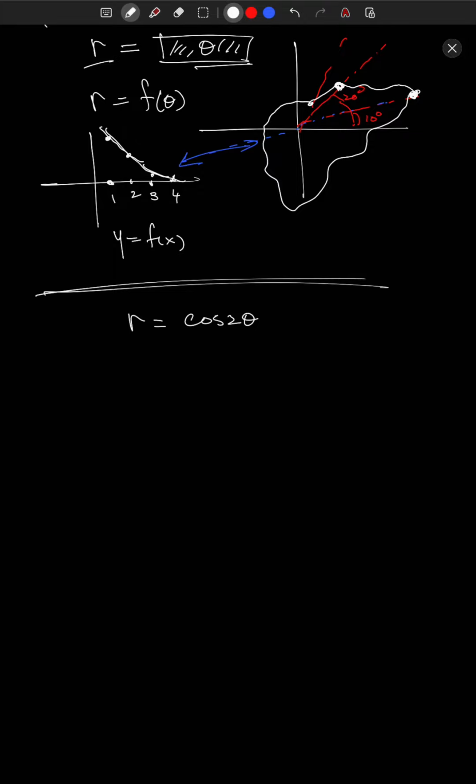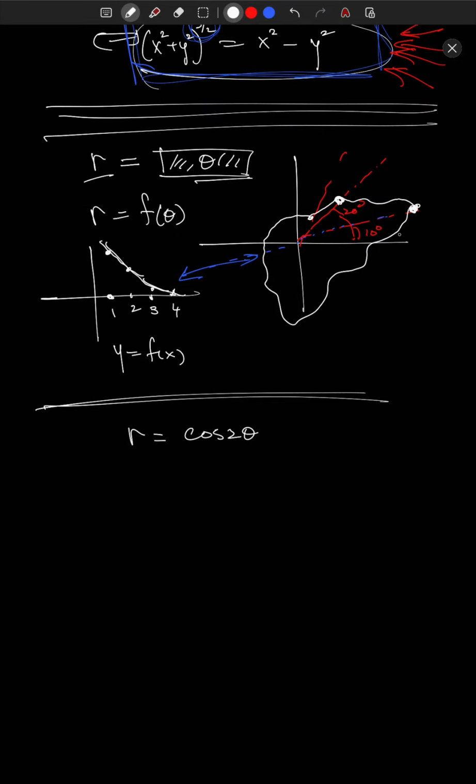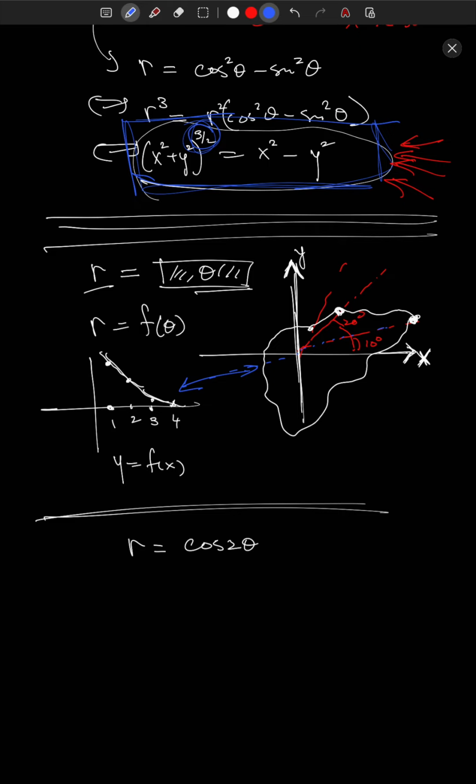All right, so the way we really want to do this is to draw the picture in terms of, so let me say this, ultimately we want a picture in terms of x and y, all right? Because we're very comfortable thinking in terms of x and y. So for all of this section, our pictures want to be in terms of x and y. One way to do it is just to convert to x and y and use our graphing knowledge there to draw the picture. But what you can see up here, r equals cosine 2 theta, when we convert to x and y, it's something horrible that we have no idea what the picture looks like.